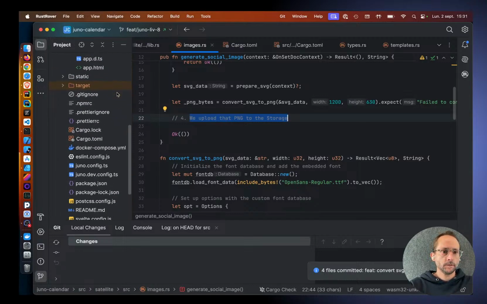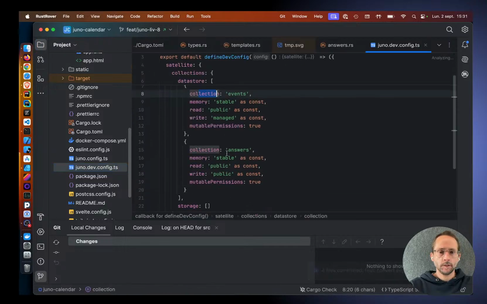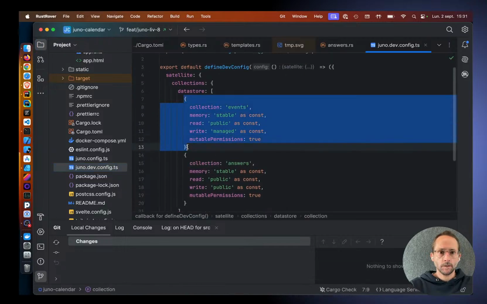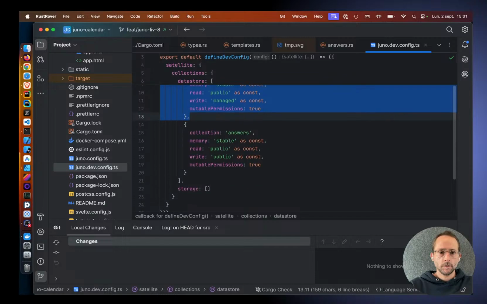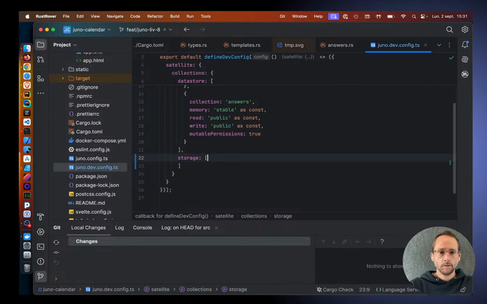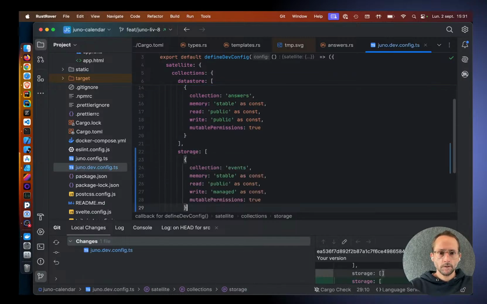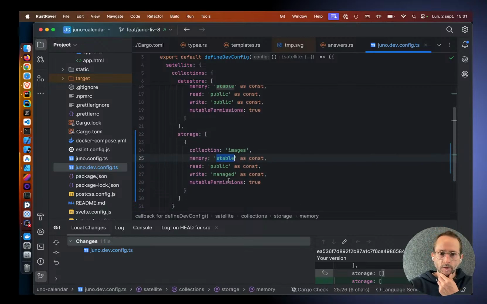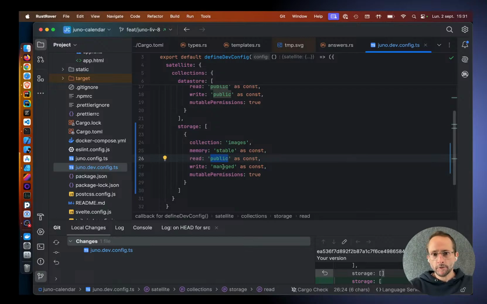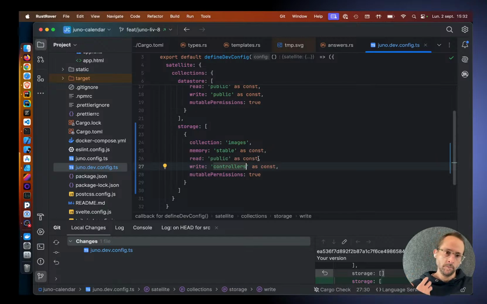Therefore, we will create a collection here. Let's call it images, which we put in stable memory, that everybody has the right to read, but that only us, the administrator, which means me as a controller, but also the satellite itself, can write.